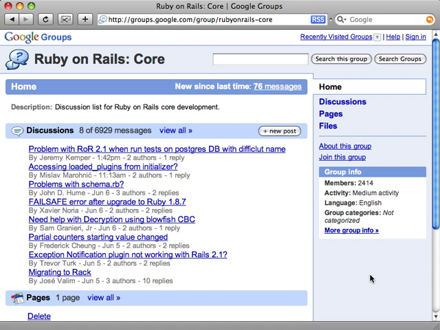A great way to do that is to just subscribe to the Ruby on Rails core mailing list and just check out the different patches that people are adding to Rails, and try them out and just comment on them and add some feedback. And then you can start getting into contributing patches on your own too. It's a great way to get more involved in the community.